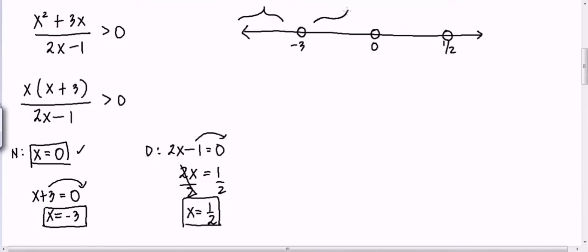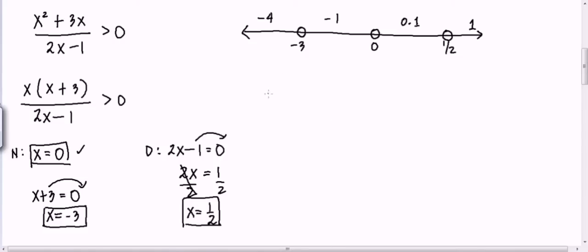Ito, and then ito. Okay? So, mamimili ako, ito negative 4 na lang. Ito, I will have negative 1. And then dito, ano ba yung mas maliit sa 1 half? Let's have 1/4. Okay? Or 0.1 na nga lang. Ayan, para mas mabilis i-calculate. So, 0.1. And then, the last one, so 1 half is, let's have 2 na lang. Ayan, nasa kanan naman yan ng 1 half. Actually, pwedeng 1. Sige, 1 na lang. Ayan. Okay, so test natin yung negative 4.